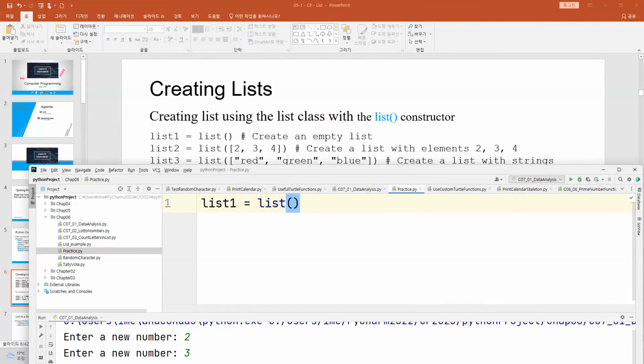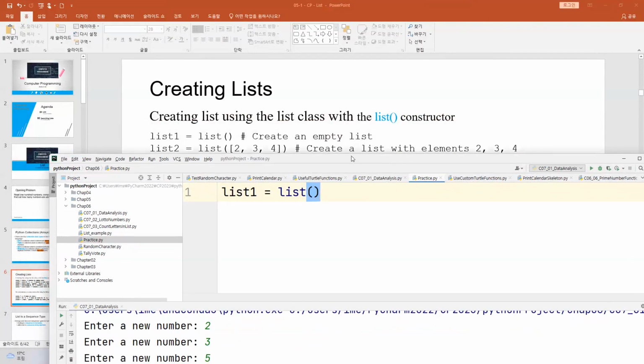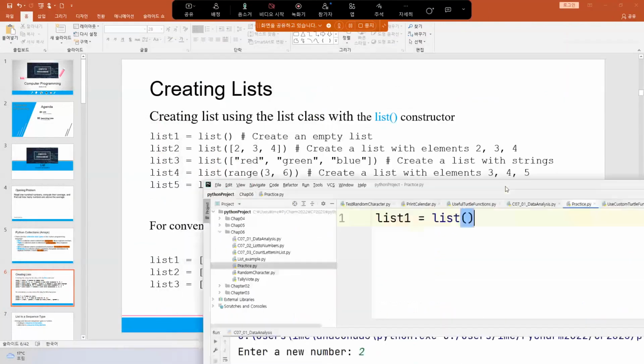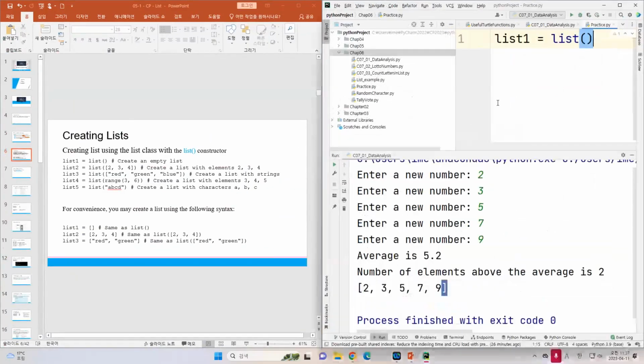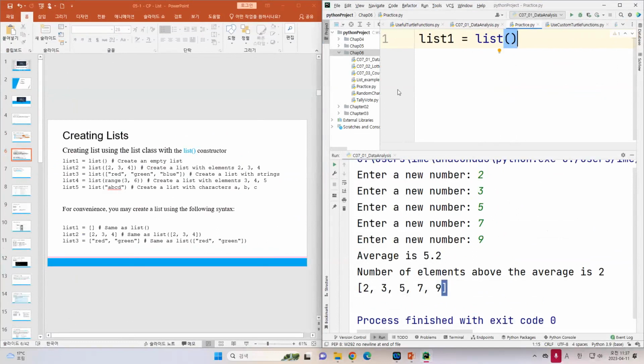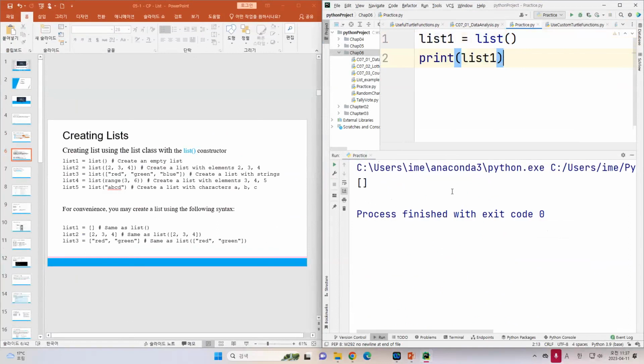It means it is an empty list. Okay, so I want to print list1. What is the result? It is an empty list. We call it an empty list because it is a list but has no element, empty.